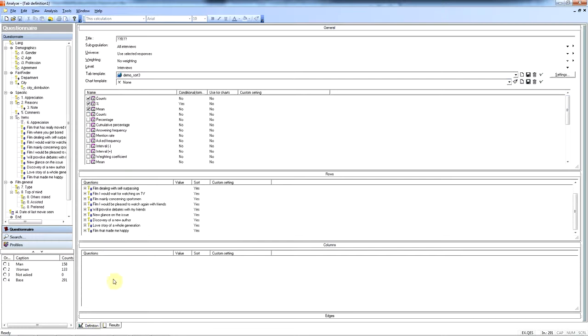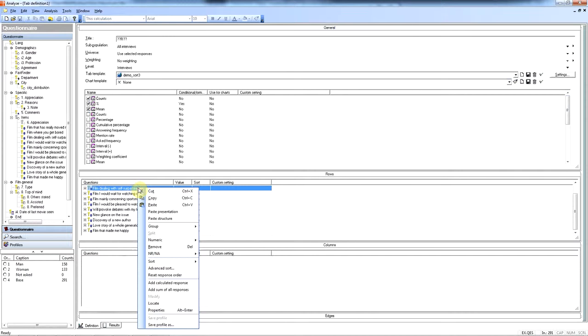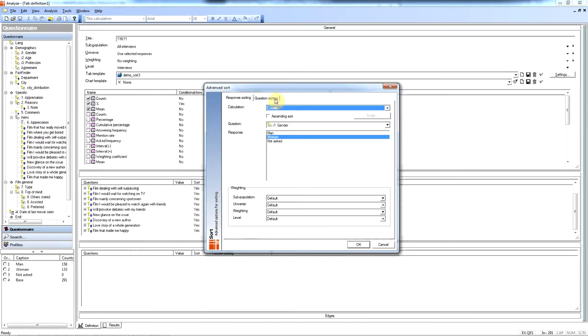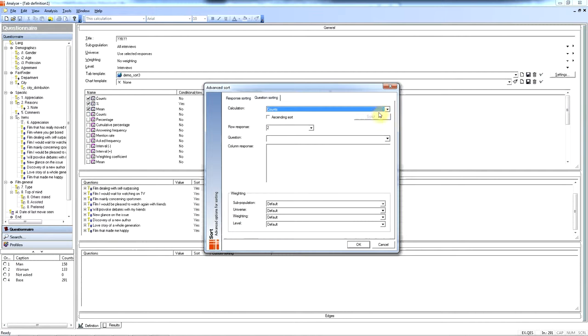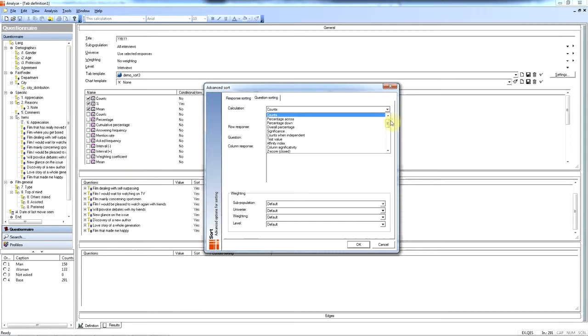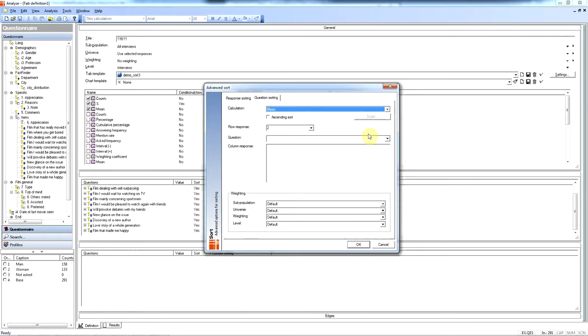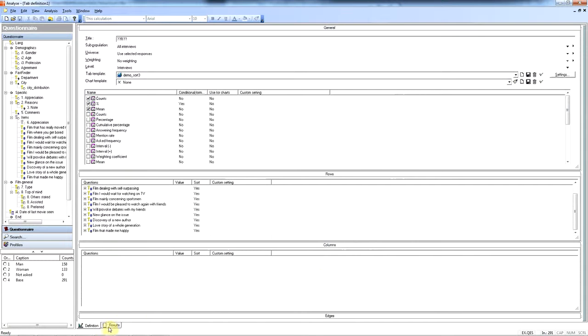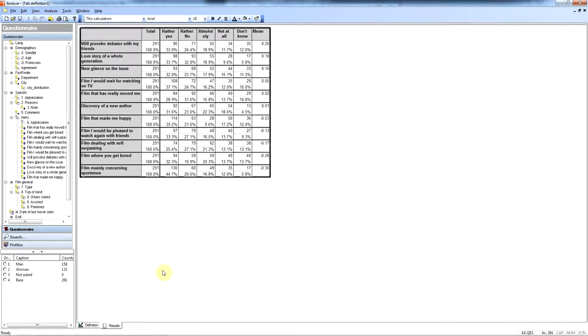Also, by selecting the advanced sort again and the question sorting tab, I can dictate that I wish to sort the questions in my summary table by mean. For example, click on OK, and as you can see from these results, that has had the desired effect.